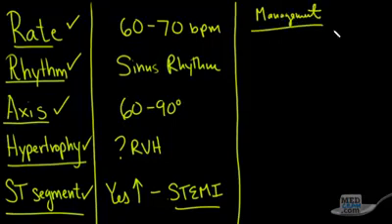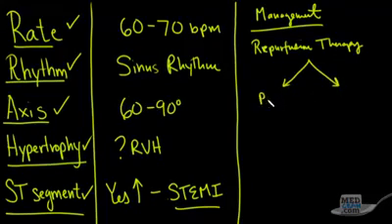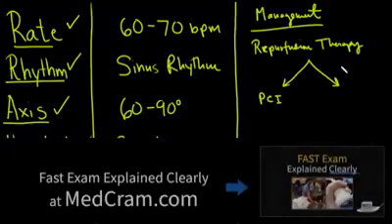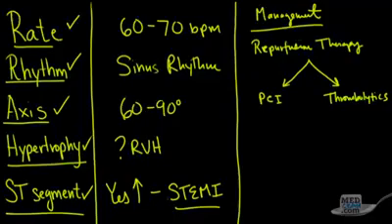Because this patient has a myocardial infarction, the patient needs reperfusion therapy. And this can come in two different ways. One is through what we call PCI, percutaneous catheterization, otherwise known as percutaneous coronary intervention, and the other is thrombolytics. And this should be considered if the patient doesn't have any contraindications and if the patient's been having chest pain for less than 12 hours.